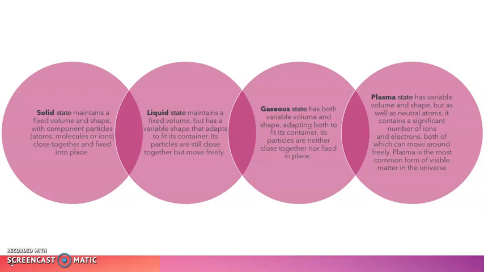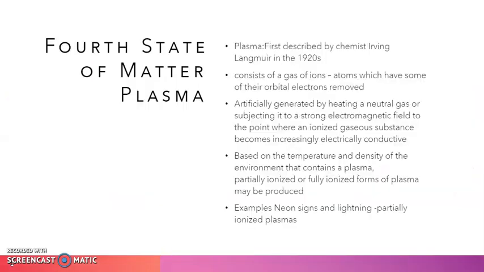Students, plasma is just when you supply certain definite high energy and temperature to the gaseous state, which is unionized, it gets converted into ionized form. This ionized form means nothing but the gaseous molecules or atoms are stripped of certain electrons and converted into ions. Let's see some characteristics of this fourth state of matter, plasma.